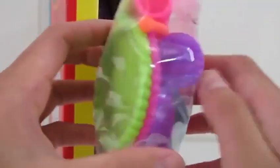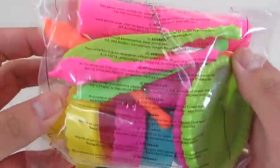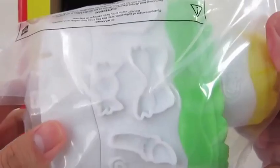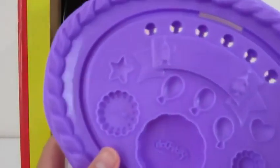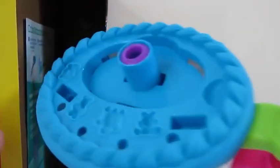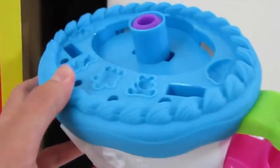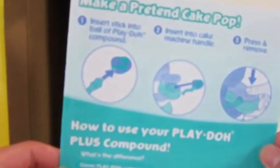Here are the cake molds, extruder, and other accessories that we'll be using for the playset. Here's the top layer of the cake. This is the bottom layer of the cake. Here's the base for our cake mountain. And this is the middle layer of the cake. This is the instruction manual.